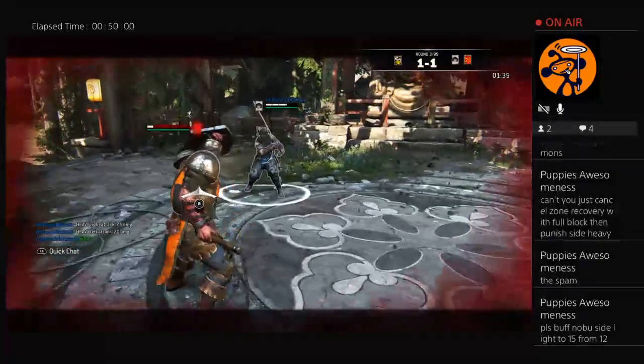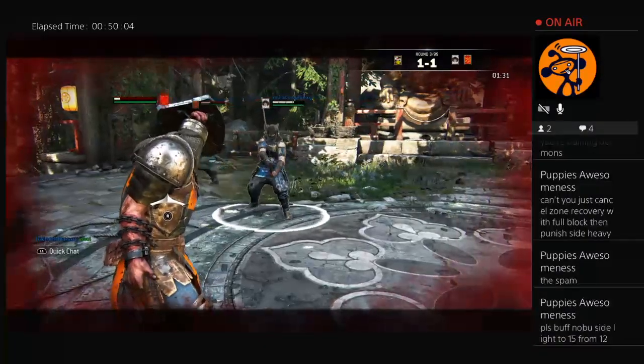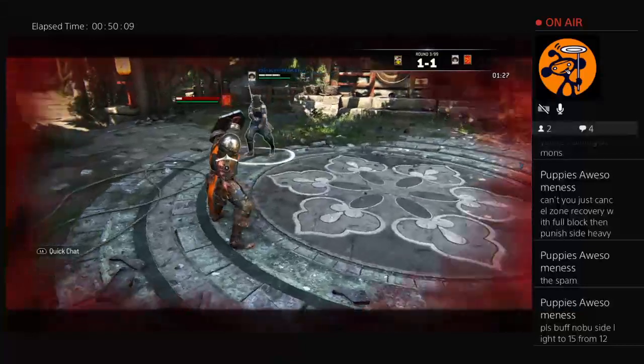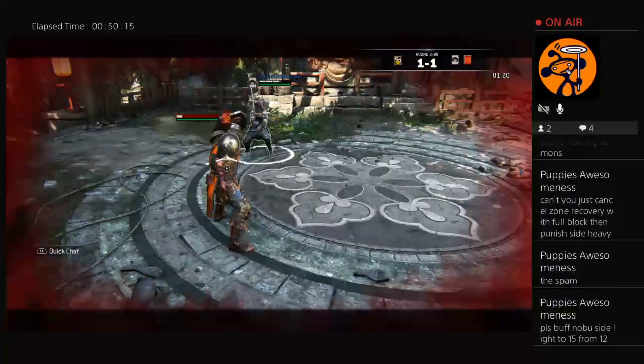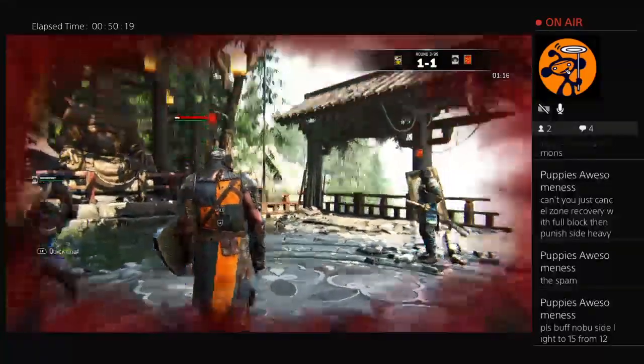So you have to pay attention to your opponent's guard stance. Against assassins, obviously top lights are constantly guaranteed, so you don't have to worry about it. But against other people, you need to look at their guard stance. The only problem is the zone costs half your stamina bar, so you need to be careful of that. Alright, go ahead and kill me real quick.